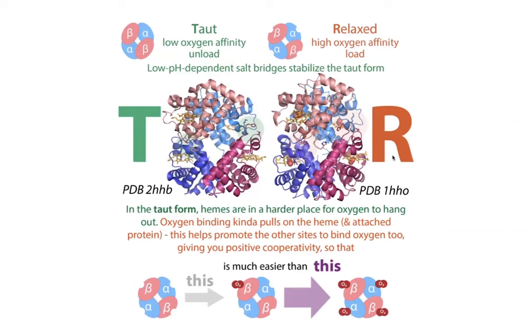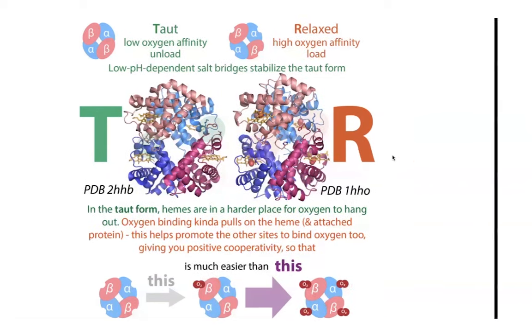We saw that this was molecularly based. We could talk about the oxygen kind of pulling on that heme and pulling on the iron and the histidine that was bound to it, and kind of causing all these allosteric changes that are going to stabilize the hemoglobin in this R state, which is going to have a higher affinity for oxygen. You're going to load your oxygen, but then once one of those oxygens is released, then you're going to get stabilized in the top form, the T form, where you have a lower affinity for oxygen. You're unloading in the tissues.